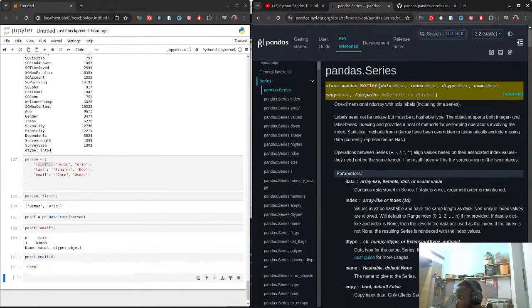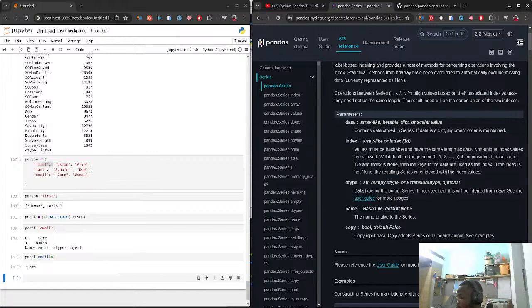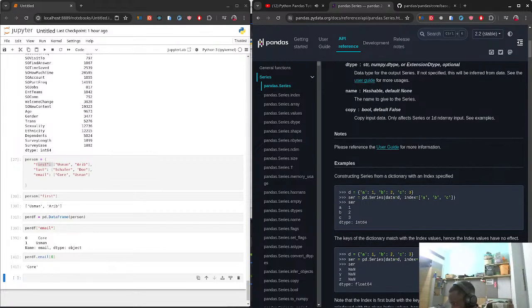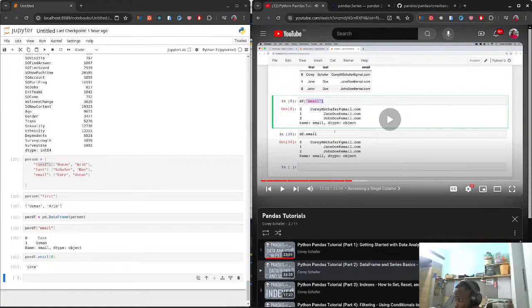Now, whichever way that you want to do this is really just a personal preference. I actually prefer the first way of using the brackets, and there are a couple of reasons that I prefer to use that over dot notation. First is that I like using the brackets because there's a chance that one of your columns is named the same thing as one of the attributes or methods of a data frame.